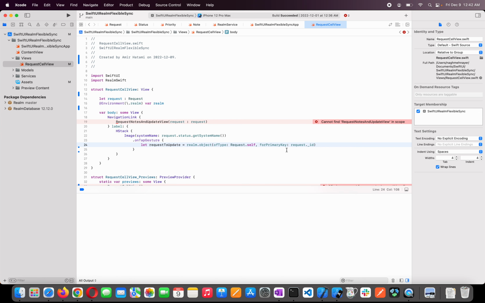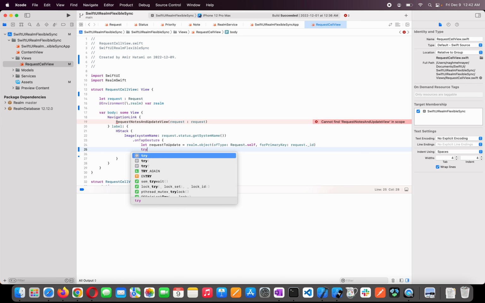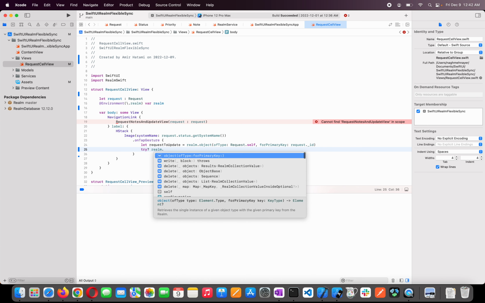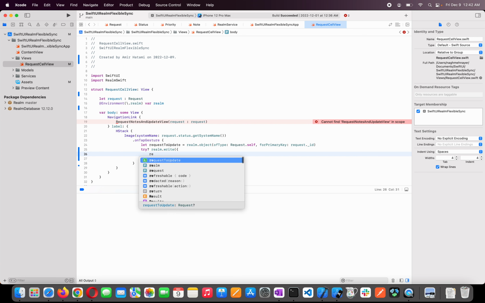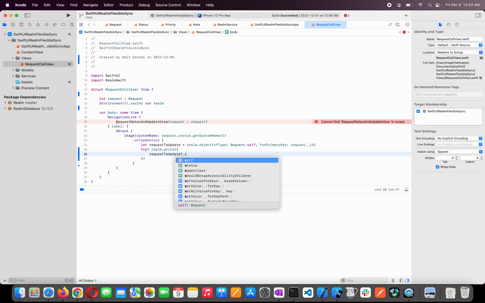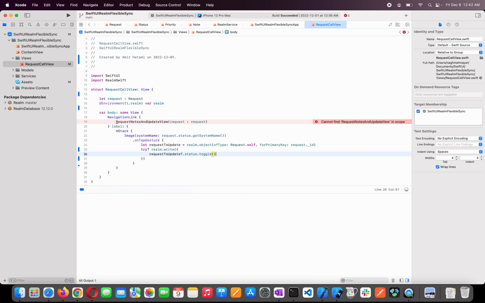So for this one, when we get this role, we know it's optional, we're going to try realm dot write, and here we say request to update dot status dot toggle.